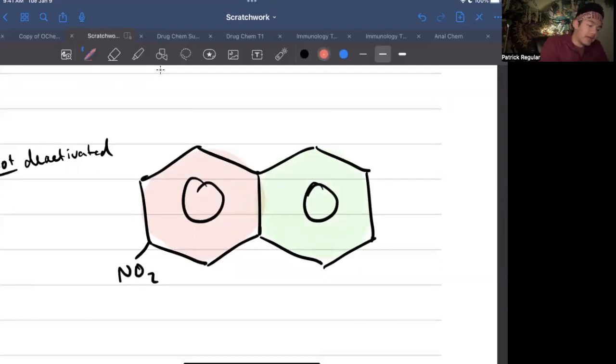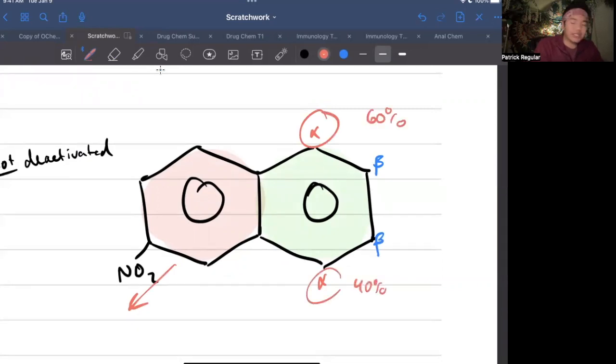So where will it add? You have 2 alpha positions, and you have 2 beta positions. All right. Well, the answer is it'll add to an alpha carbon, and I'll say that rule at the end. Where will it add? Honestly, it's probably going to be a racemic mixture, because this NO2 group's facing away. It doesn't really have a whole lot of steric hindrance. So you might have, like, I don't know, 60% here, 40% here of your product. It's a racemic mixture, most likely.